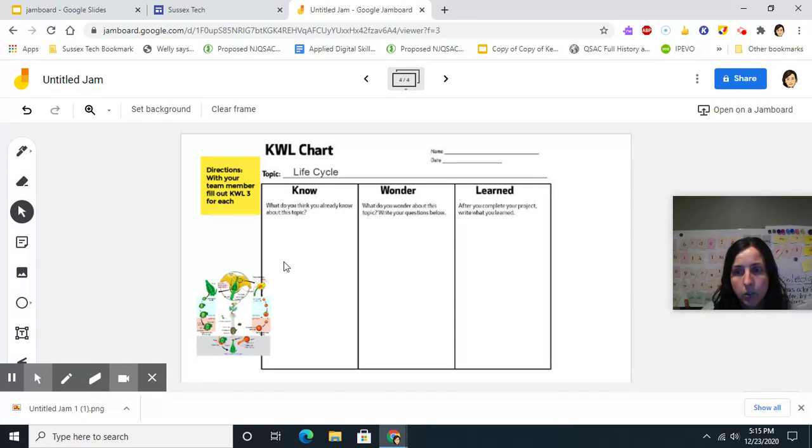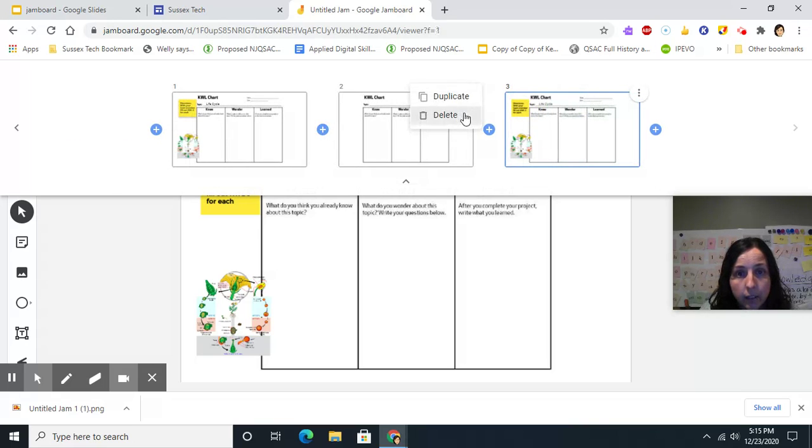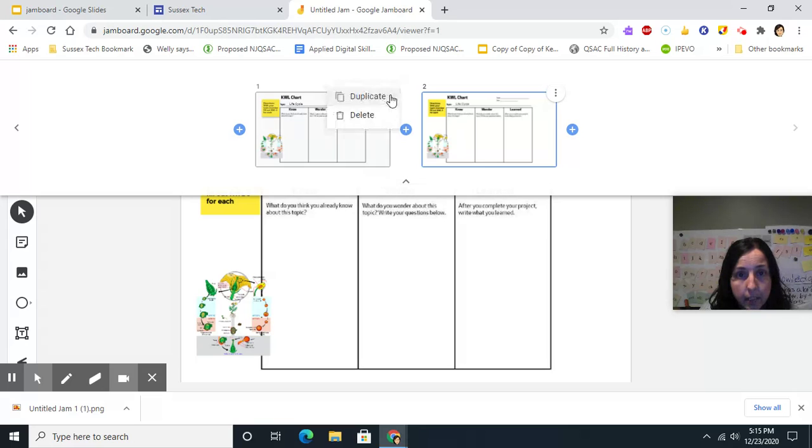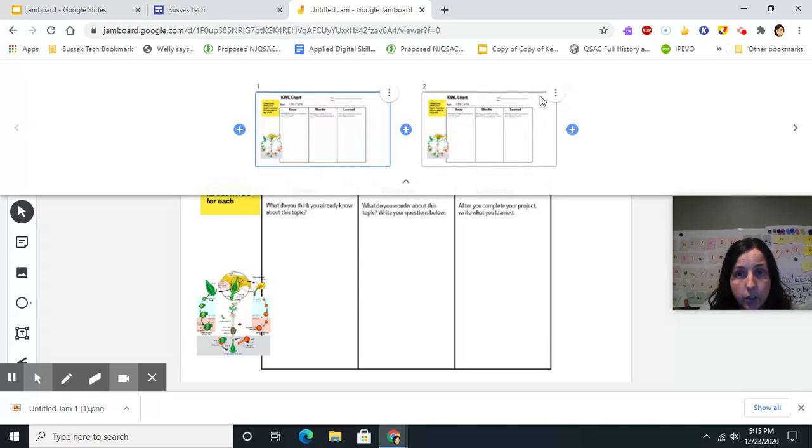The only thing that the students would be able to do is actually start filling in the chart. And then you can just keep assigning more. But I would get rid of the ones before that because they can still manipulate these. And then you can just keep adding on and give each student their jam.